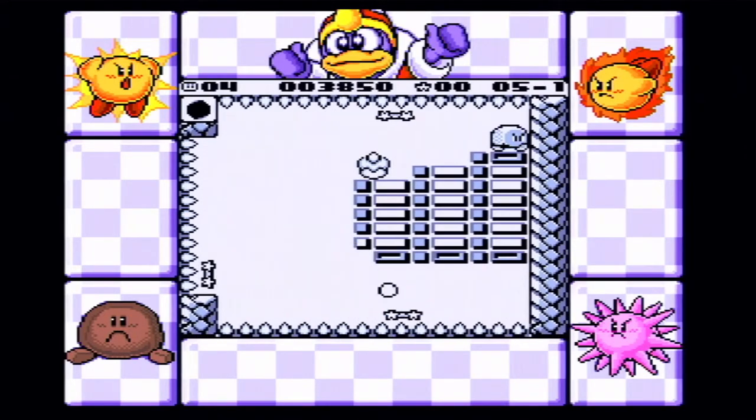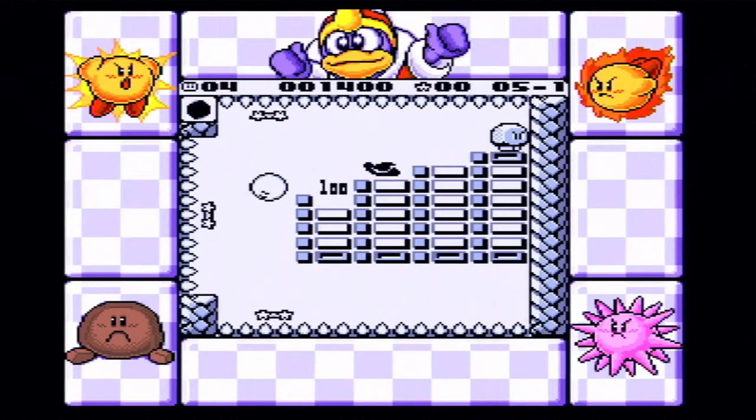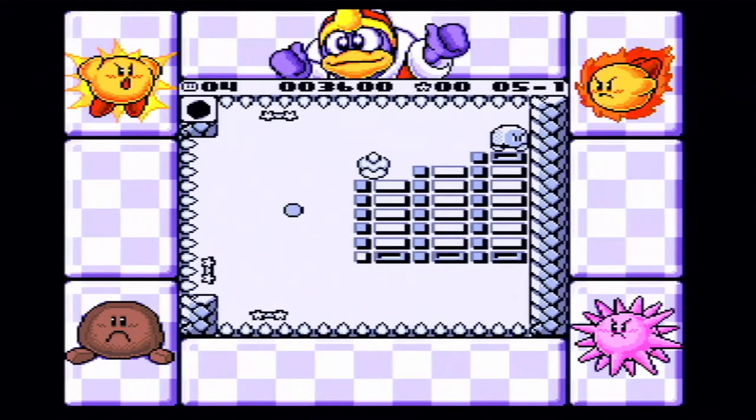No. Kirby, what are you doing? Go that way. Go that way. There we go. Okay. Luckily, we save state a lot. Okay. Oh, we smashed them both. Yes, that's what we want. Oh, whoa, that was close. Oh my god.